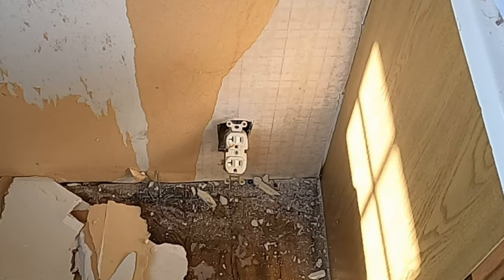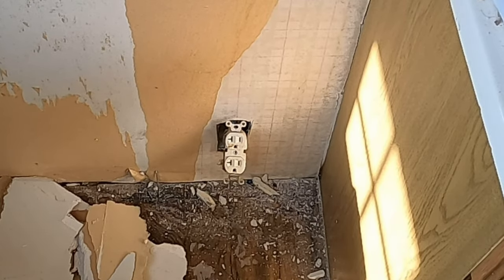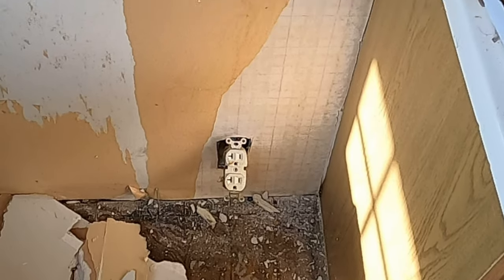And finally, number eight, which is the funniest one of them all. So you see that outlet down there by the floor? It's connected all the way up here to a junction box, which I think was supposed to be an outlet. And then it goes out to that wire, which is hanging out on the right. And that used to connect up to the bathroom exhaust fan.